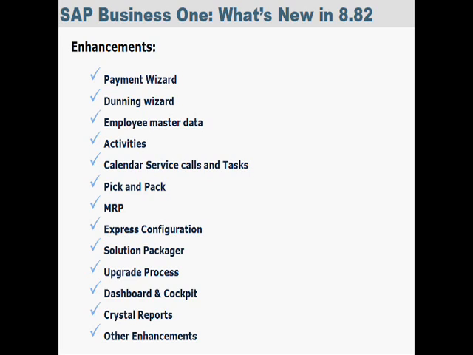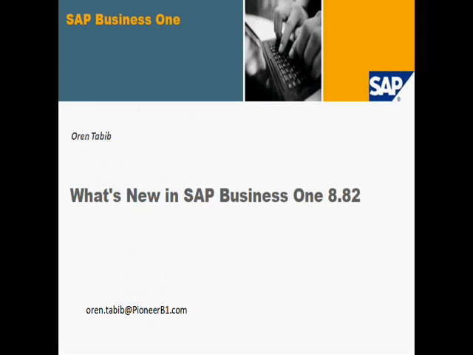So as you can see, there are a lot of enhancements and changes in 882. It's a minor release, but it's a big change. If you want to drill down and learn more about the functionalities, there is a document that SAP provides called What's New in SAP Business One 882. You can get it from your partners or at the SAP portal.